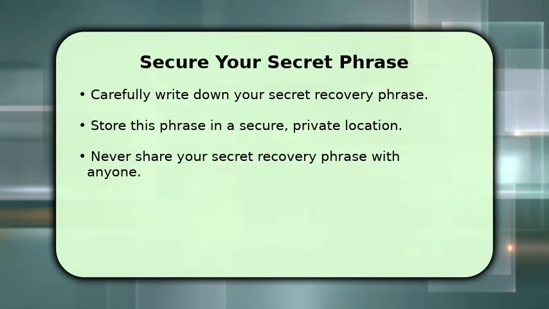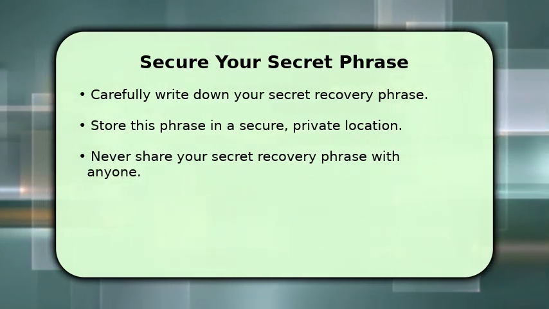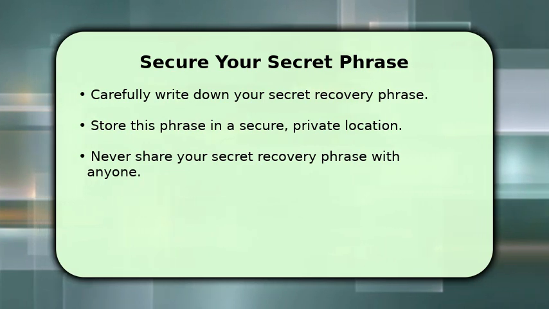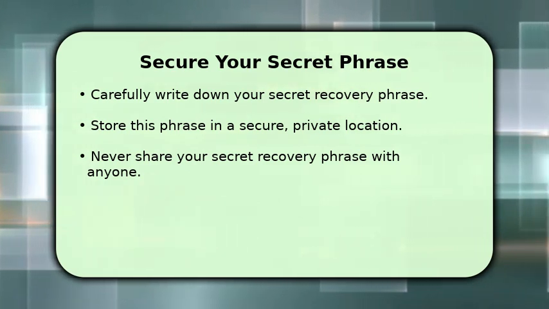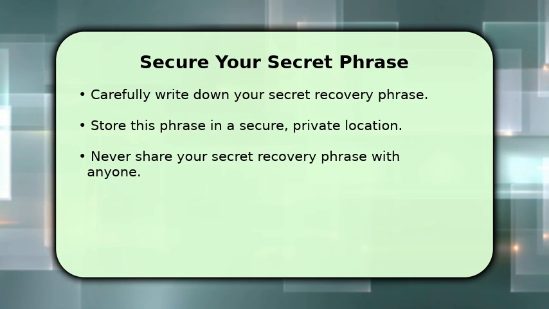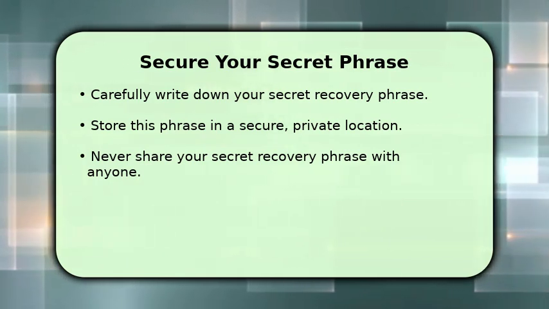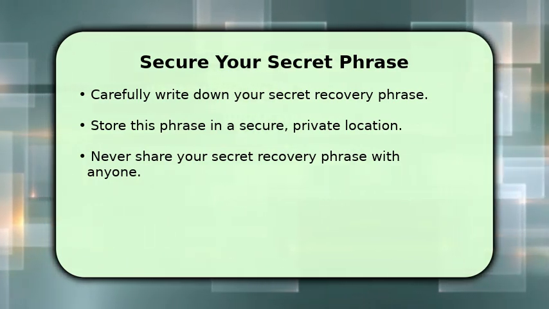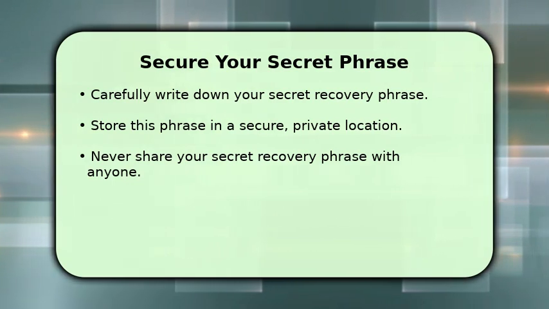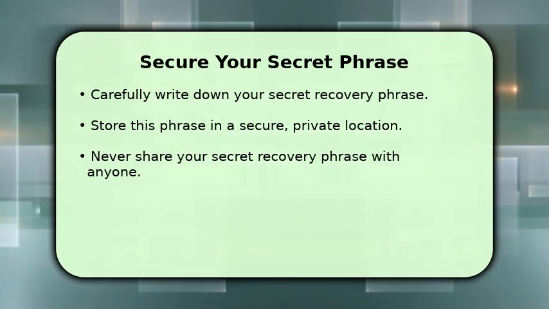MetaMask will then present your secret recovery phrase, which is typically 12 words long. This phrase is the master key to your funds. Write it down precisely on paper and store it in a very safe, private place, like a fireproof safe. Do not store it digitally and never, ever share it with anyone.